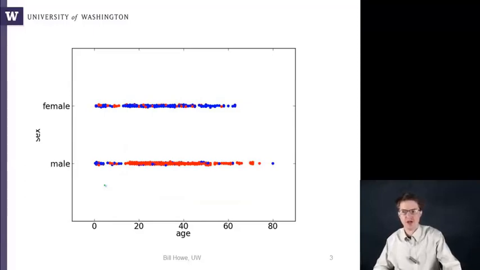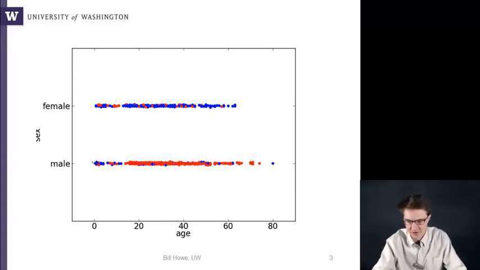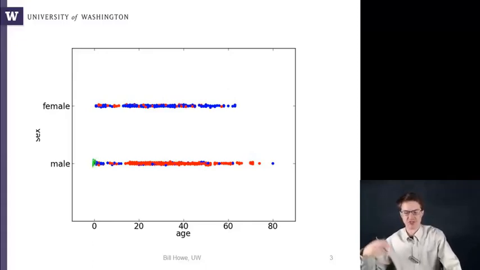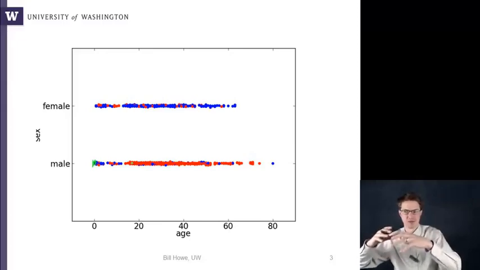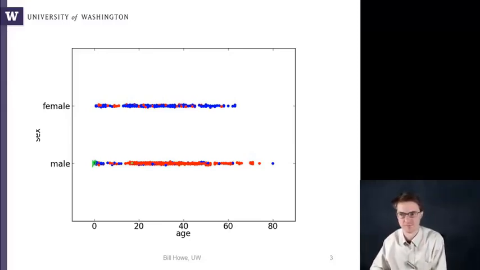All right, another one you can do is age versus sex. I played a little bit of a trick here where I'm plotting categorical data as a numeric attribute, which is a pretty useful trick to do. You can see that this is also smeared a little bit. What I did was add a little bit of jitter so that you could see the values. It's not that someone is 0.1 male and 0.9 female or anything. It's just that if you don't add that jitter, then all the values end up directly on top of each other, and all you see is the last one plotted. If you spread them out a little bit, you can get a sense of how many are red and how many are blue.